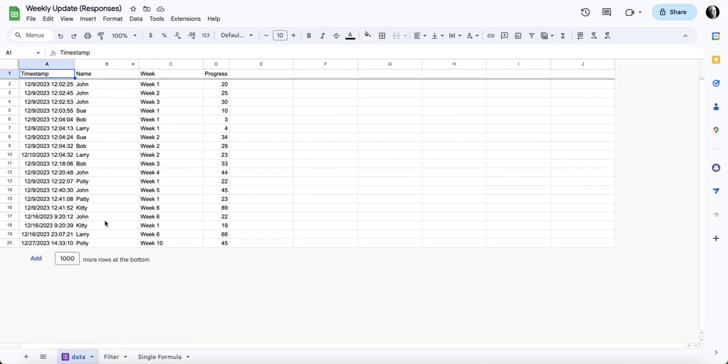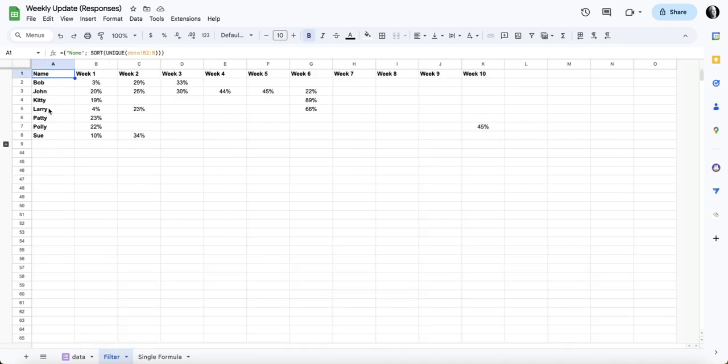Data B2:B is all the data, all the names that you're going to find in column B as your users submit this data. So that's how I'm getting the names here, and I'm getting them in alpha order using the sort unique. Here, I'm just typing week 1, and then I'm doing the drag across here so I can get all the way over here to week 10.